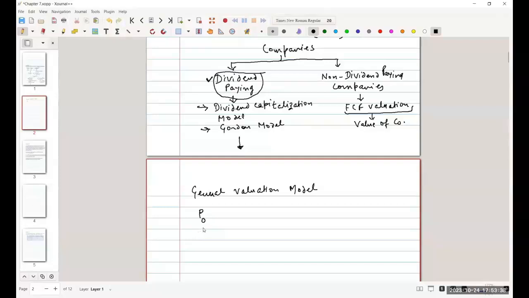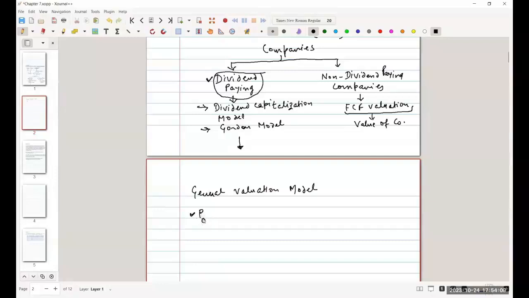The answer would depend on how your mind will work. Your mind will first of all ask you internally, hey, if I buy the share in this company, what is it that I'm going to get out of it? That answer will allow you to determine how valuable that share is for you. Isn't that so? And that value, when you translate it into monetary terms, will become the price that you are willing to pay for that share today.